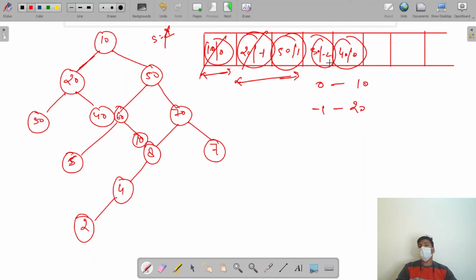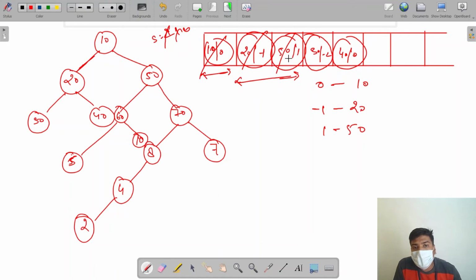Be added with 0. So what we'll do, we will simply remove it, and then add it to our list, and then again add its children, and then we will do the same thing for the next one. That means here it was 1 and now it is 0, right? Size is 0. And now what we'll do, we'll simply add 50 at level 1. Okay, we'll add 50, and then after adding 50, we will add its children. So that is 60 and 70.